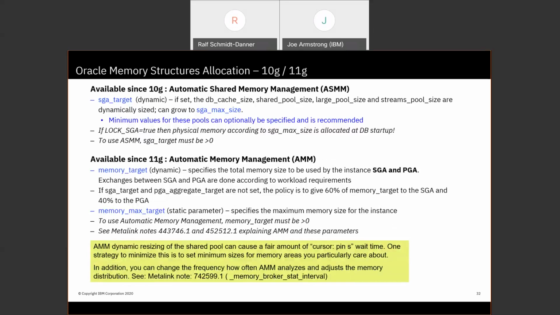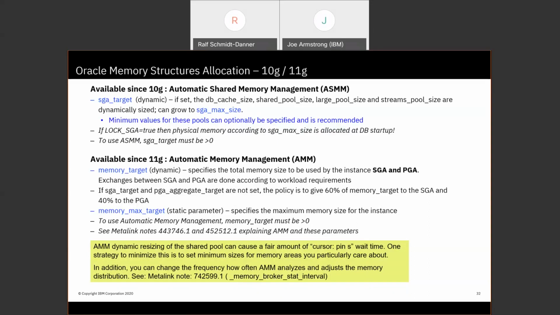Switching a little bit to the database administrator view, so that the system admins among you have heard those terms. All those features, I start with 10g, but they are also available in 12c, and now 18 and 19. The first one was introduced with 10g, called Automatic Shared Memory Management.